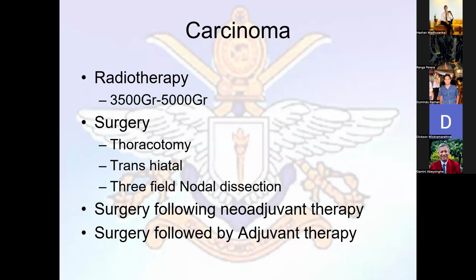And Akiyama's is what you call three-field lymph node dissection. Akiyama is different from McKeown. Akiyama is an operation where the abdomen is open, the chest is open, and the neck is open, and at all three levels the lymph nodes are dissected. In McKeown's operation, no lymph node dissection has been described, especially in the neck. They describe lymph node dissection in the chest and the abdomen, but not in the neck. Akiyama is the only person who has described lymph node dissection in the neck, abdomen, and chest. So that is one curative operation, and Ivor Lewis is the other curative operation. Other things are not curative.